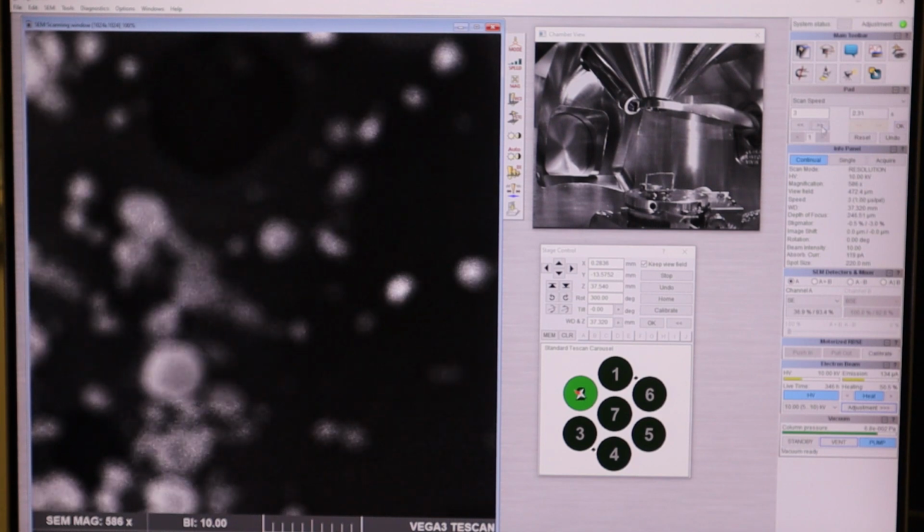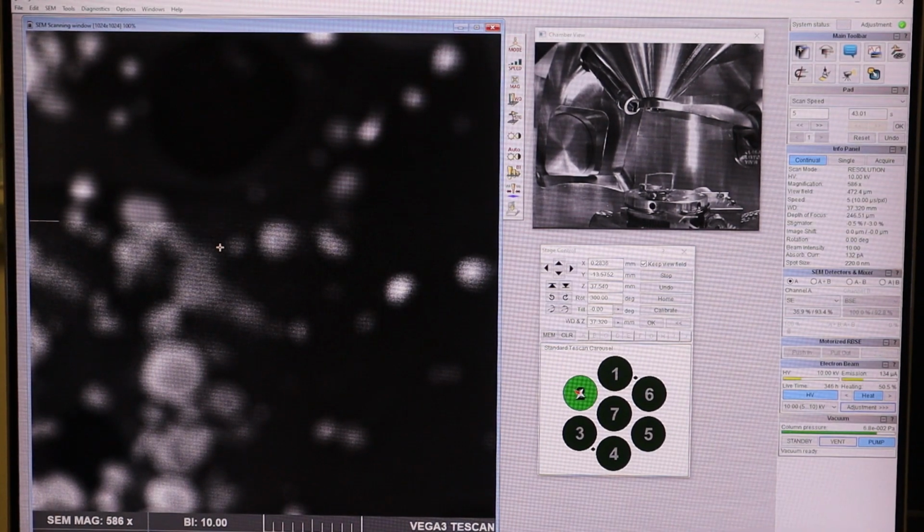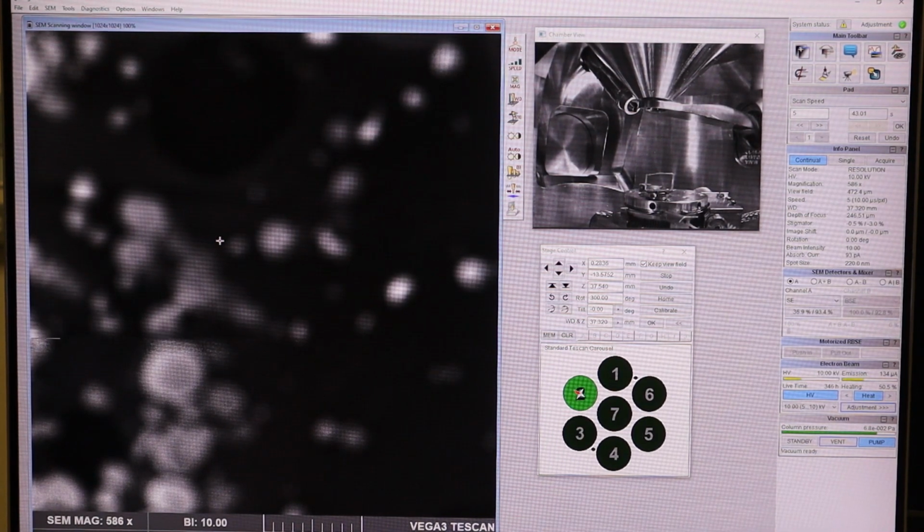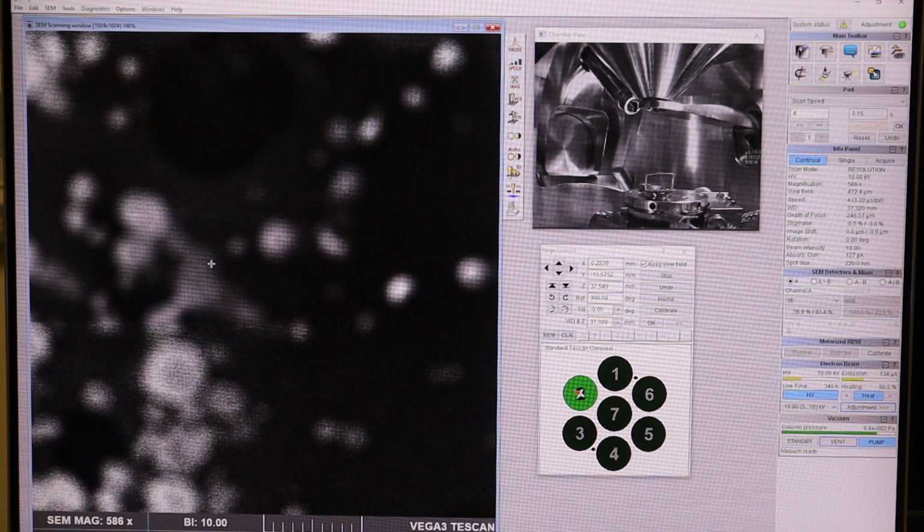So if I increase the speed number, the scan speed slows down. And you'll see it's out of focus still, but our resolution improves. We lose noise because our beam scans slower. So if you're taking images, generally you want a slower scan speed. If you're moving the sample, you want a faster scan speed. You can also control the scan speed by rotating the mouse wheel up and down. So up increases the scan speed, and down decreases the scan speed.